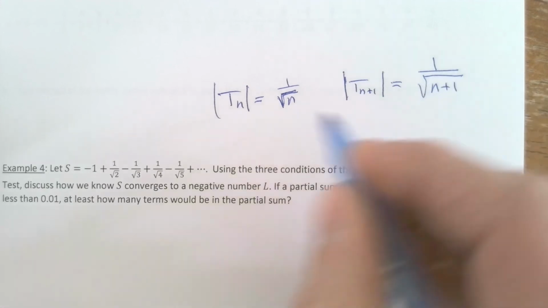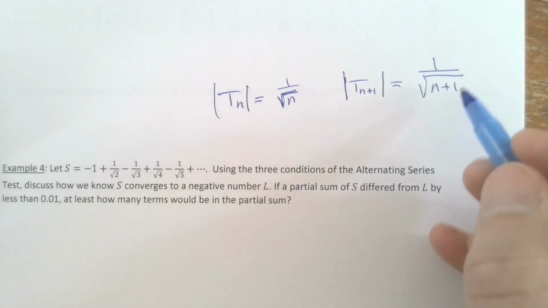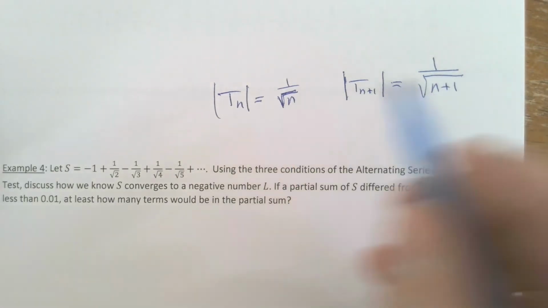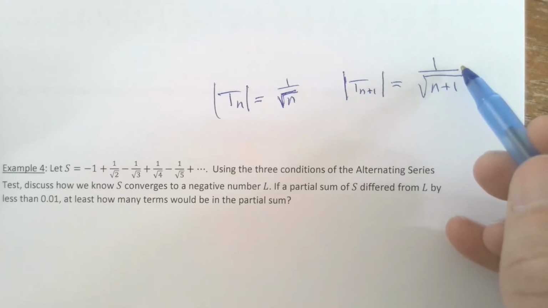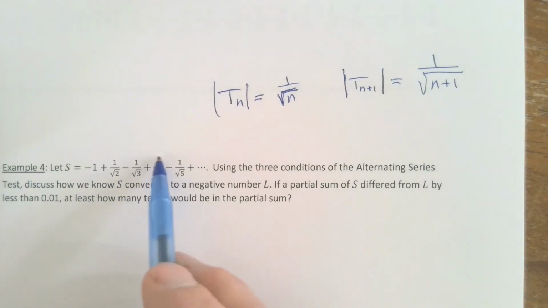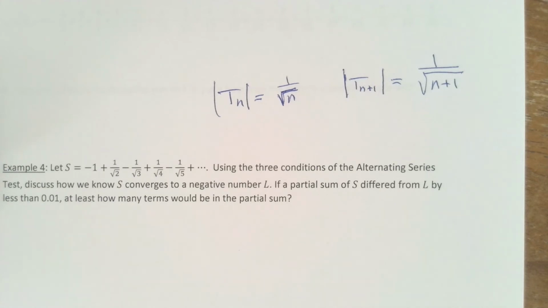Well, n plus 1 is larger than n. Square root is an increasing function, so the square root of n plus 1 is larger than the square root of n. So if the divisor here is larger than the divisor there, then the value of this fraction is smaller than that. What am I saying? I'm saying take two consecutive terms. The one to the right will be closer to 0 than the one to the left. It's true here. 1 over root 4 is smaller than 1 over root 3. Closer to 0. It's true here. It's true everywhere. And so this satisfies the three conditions of the alternating series test. So it's got to converge, and it's got to converge to a number between 0 and its first term.